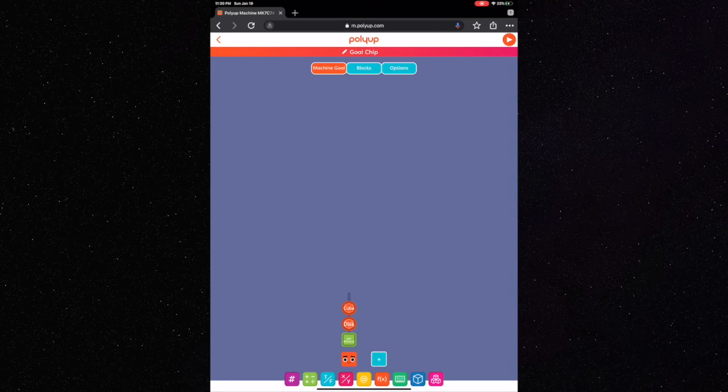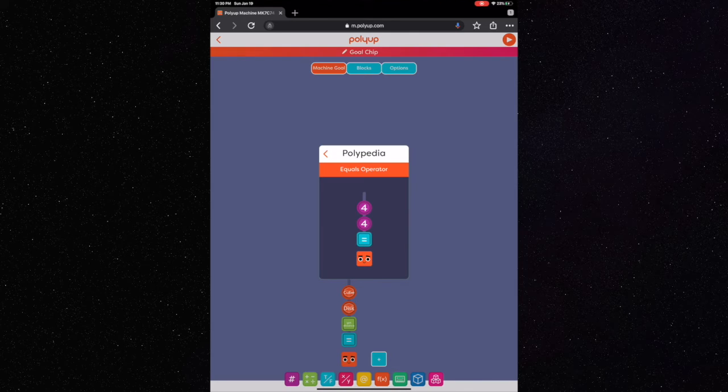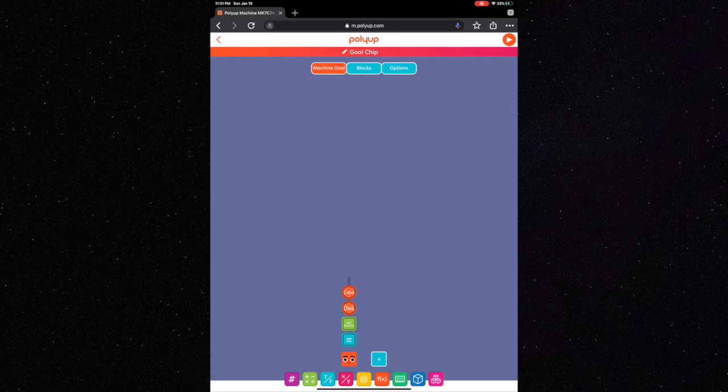And now what I want to do is go to the true false button, the booleans, and we're going to bring out an equal sign, and I want this to be equal to 0, but here's a demo again. So 4 equals 4, and if you run this chip, 4 equals 4 will give you a true statement. We want our statement to be true. When it's all done, we want the distance to be equal to 0.